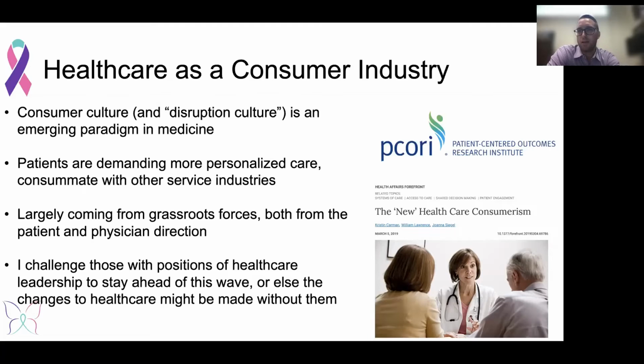So you can imagine, and it's already happening to some extent, there are people who say, okay, we have this big bloated healthcare system, I'm going to come in and disrupt it. Now, the challenge with healthcare is that because it is such a bloated system, we have a lot of legislation and things in place like HIPAA that favor healthcare's inertia how it is. So I think there are a lot of unique challenges to disruption culture in medicine. But I will say that it highlights a larger grassroots push from patient expectations that aren't being met.